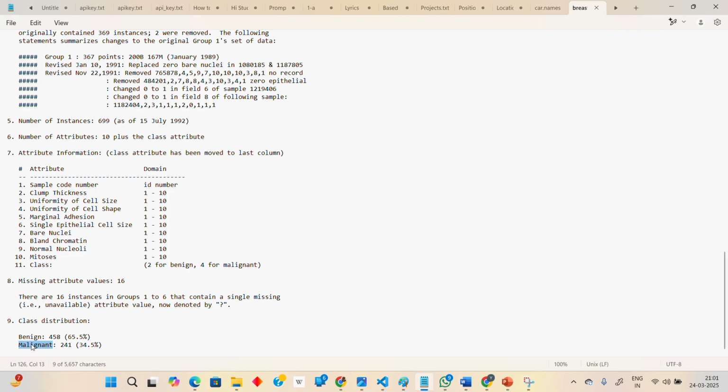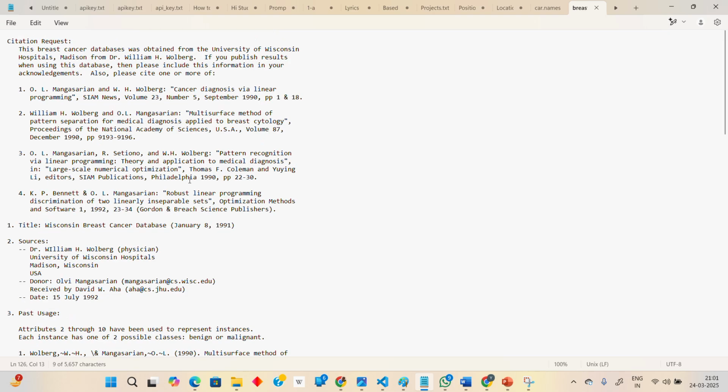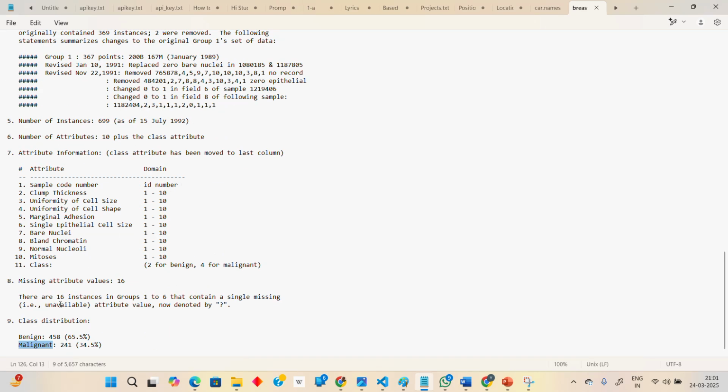I also saw the same things in cancer detection. Maybe it is breast cancer only. Yes, it is a breast cancer data set only. Yes, these are cancer types, benign and malignant. Benign is represented by two. If two is there in the class, that means benign. If four is there in the data set, that is called malignant. Got it? That is what classes they define.